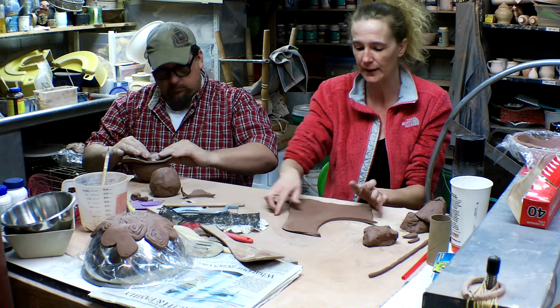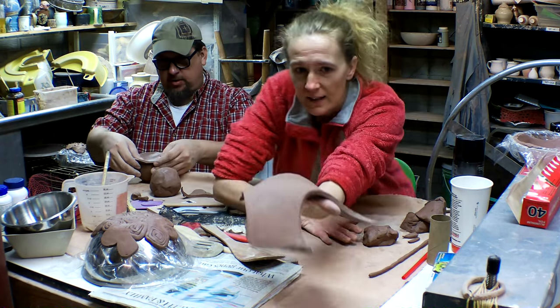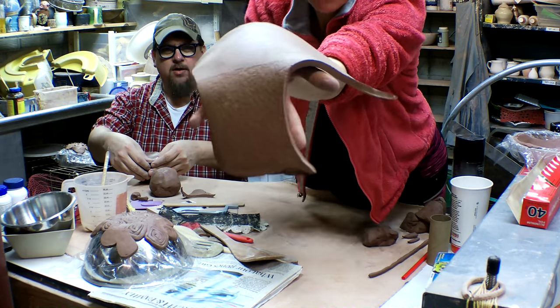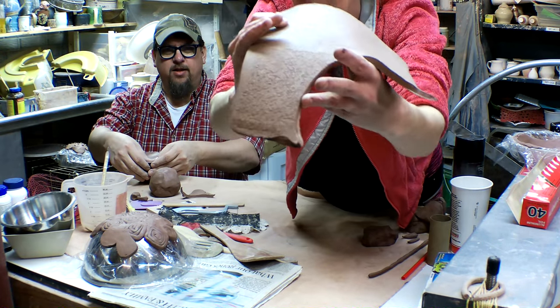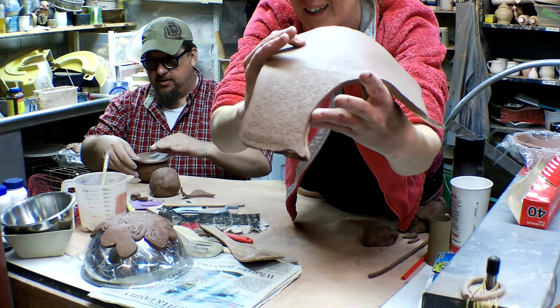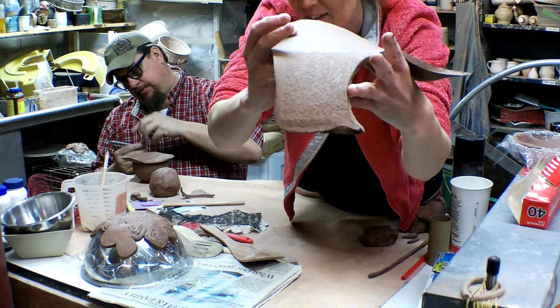Ooh, I'm going to have to get really close to this. Yeah, that's really light. That's really small. I don't know if you can see that. Maybe put the light a little bit there, like that. Yeah, there. Huh. You can show the lace on that one.